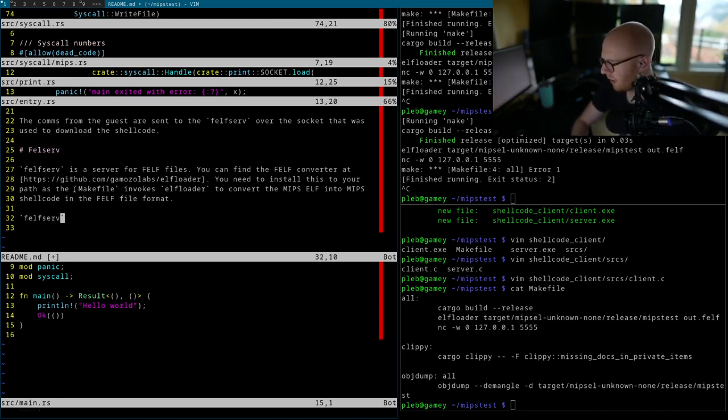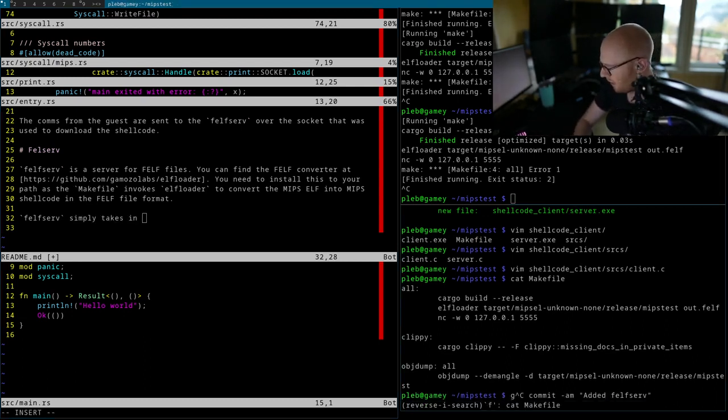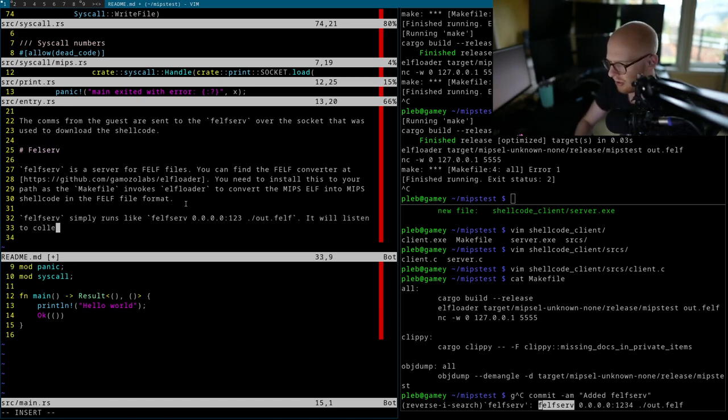Felf serve simply takes in, how do we invoke this? Felf serve simply runs like felf serve 0.0.0.0:1234 out.felf. It will listen to connections on 1234.